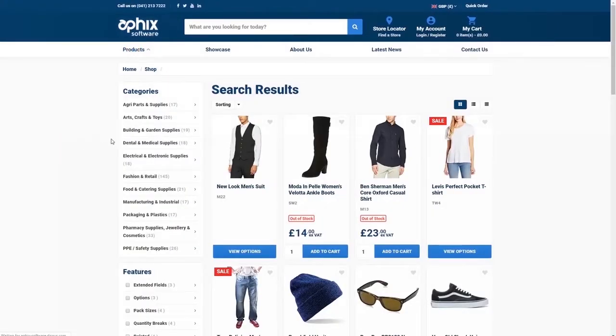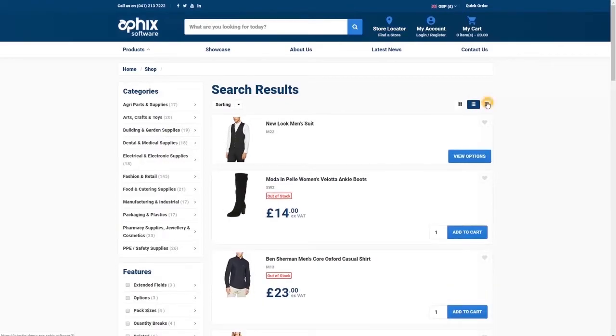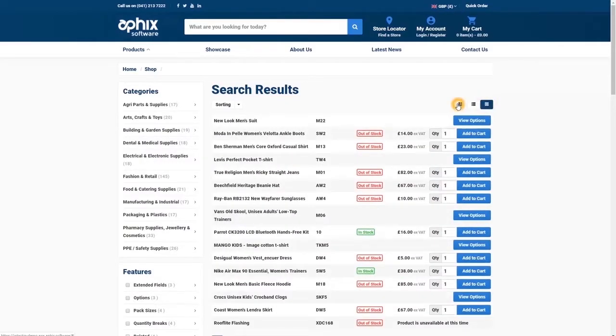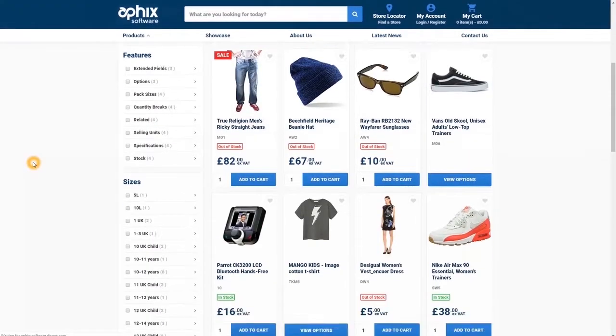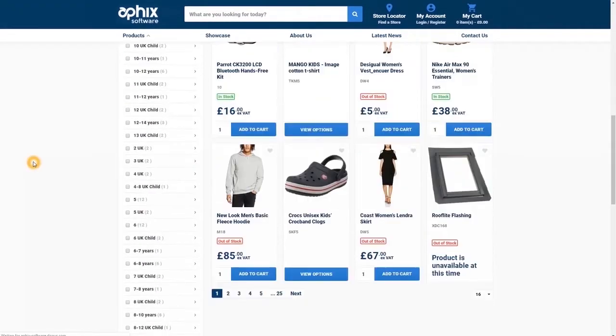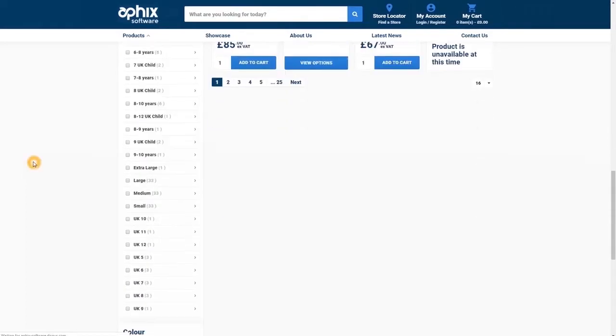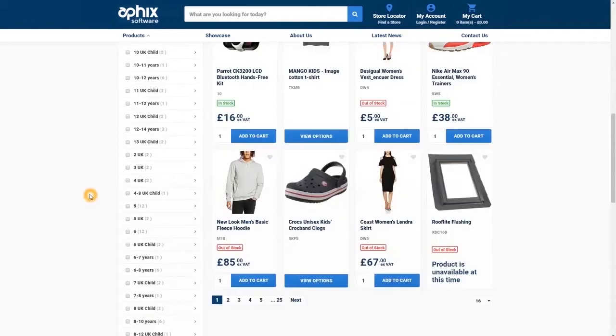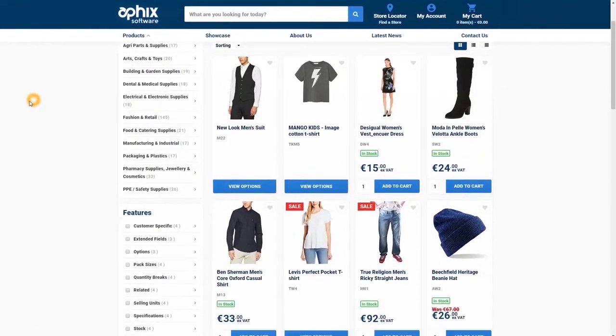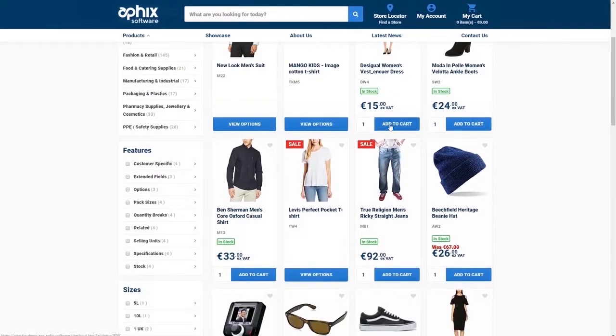Next, let's check out the digital product catalogue, which for ease of use has been divided into categories. You can divide your catalogue into as many categories as you need to in order to make it easy for your customers to find products. WebShop visitors can access your full digital catalogue through the Aphix platform and can view the real-time product information, pricing, technical information as well as stock availability if you wish, or you can enable this feature to only trade or retail customers. Now let's take a look at ordering.